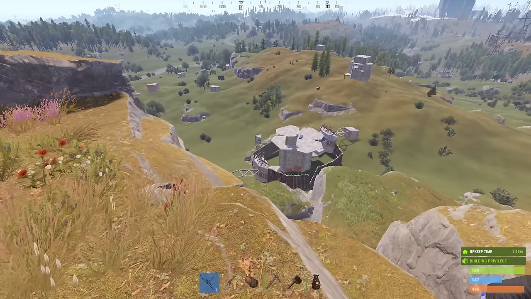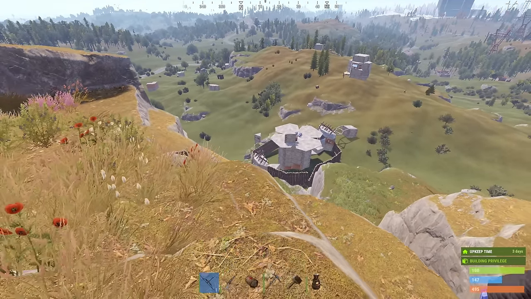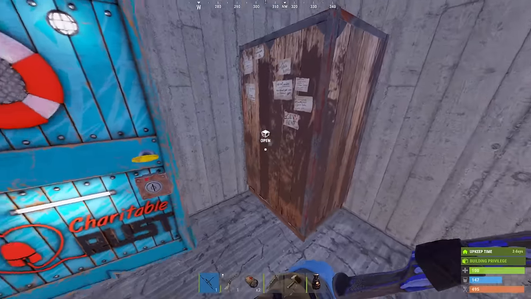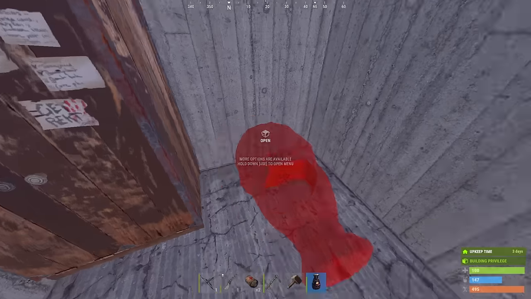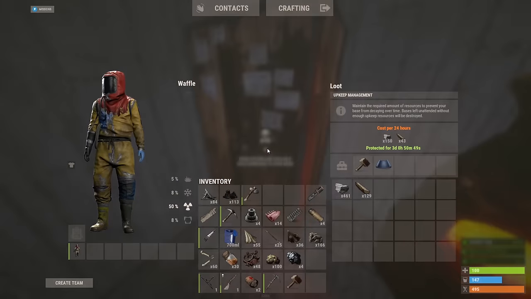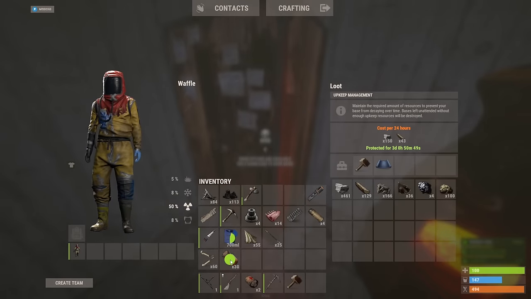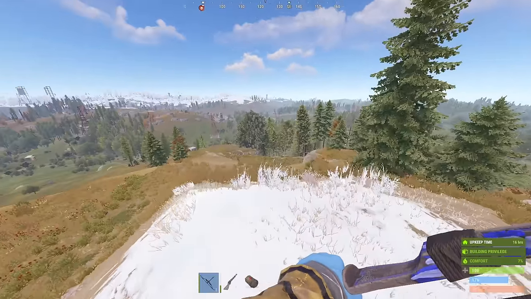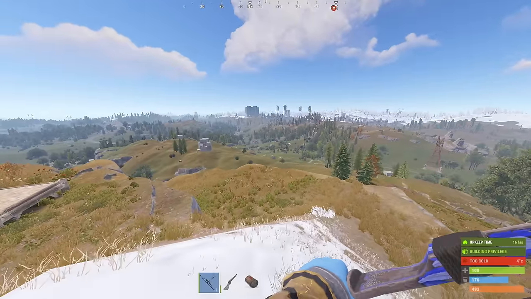Bro. No way. No way. Okay, I don't care. I'm gonna live here. Now, I thought I was a lot safer here, but turns out there is a larger base right under the mountain, which I didn't see again when I was building.